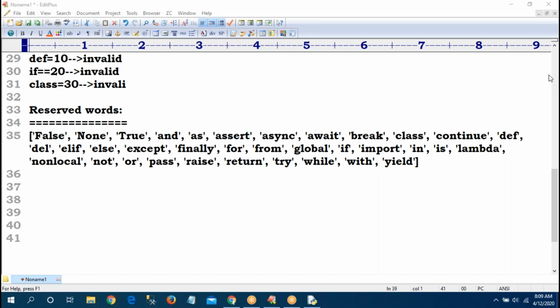What is the meaning of data type? It means what type of data we are storing, that we are declaring, that is called a data type.